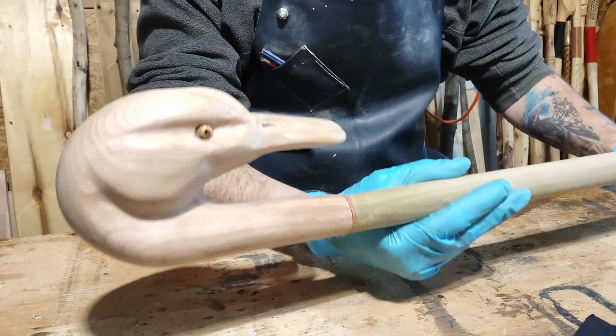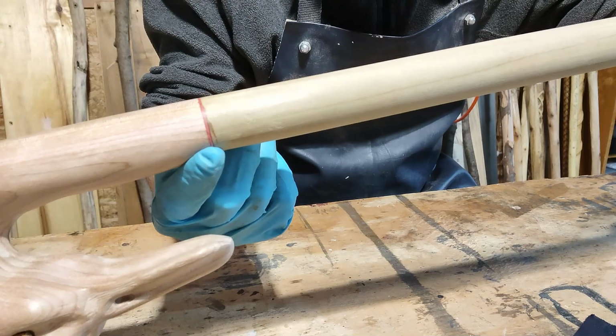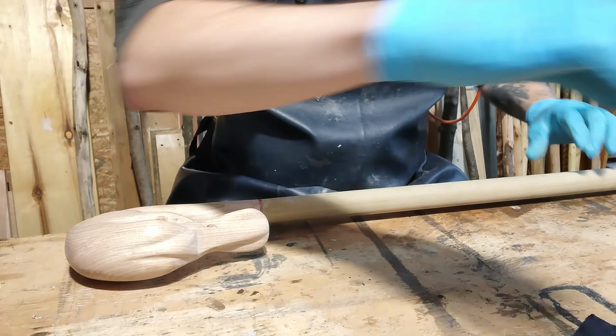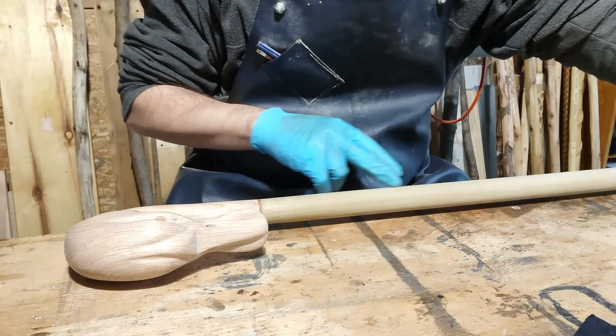So we've finished up all the sanding. See all that nice grain popping out. Got the little red liner between the two different woods, and we're just about ready to put on a finish. What we're going to be doing is putting on some teak oil, our standard good finish. It's going to darken up this wood very nicely. It's going to be interesting to see what color it is on the shaft.